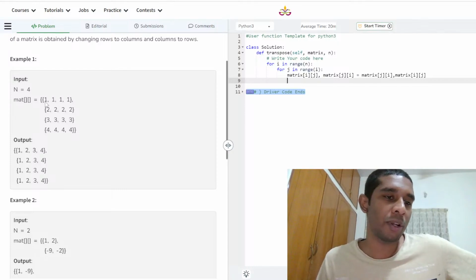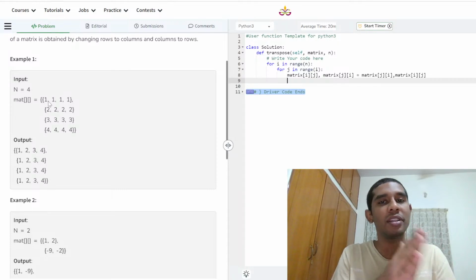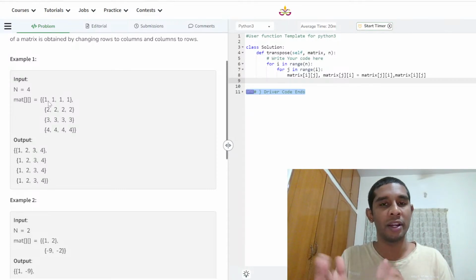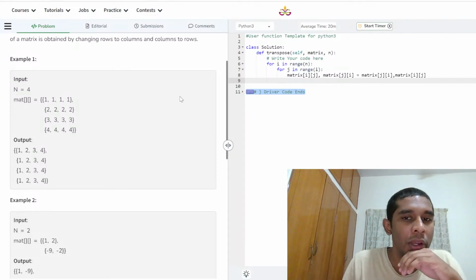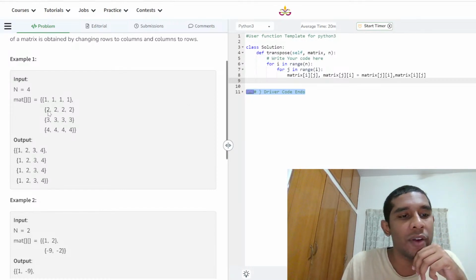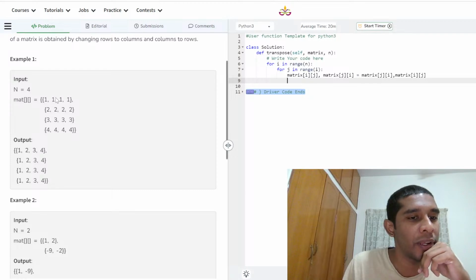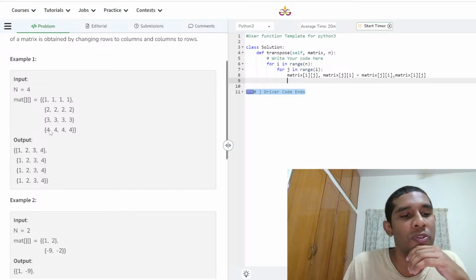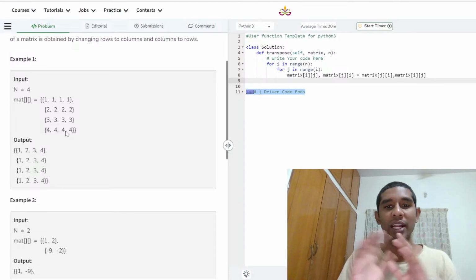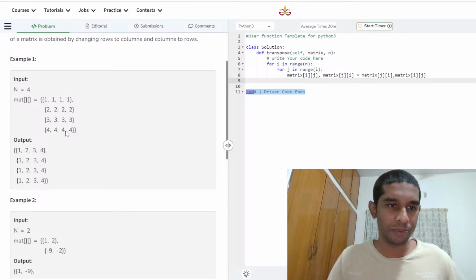And the logic is very simple. In the first row, you see there is no element that I have to flip over the principal diagonal, right? So that is the basic logic here. But in the second row, I'll only have to flip this element over the principal diagonal. So 2 and 1 will get flipped. In the third row, I'll have to flip these two, 3 and this 3. And in the fourth row, I'll have to flip this 4 and this 4. So that is basically the whole logic here.